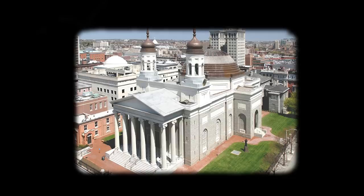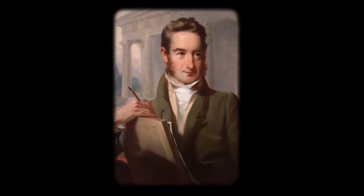Next slide, please. Okay, so this is William Strickland. He worked in Latrobe's offices before starting his own firm in 1805. In 1818, he received a commission for the building you see in the rear of this photo. Not photo, it's a picture. Picture. It's a painting. Painting is what it is. Not a photo. Anyway, the building you see in the rear of this picture, the Second Bank of the United States. And this is the first of many American Parthenons.